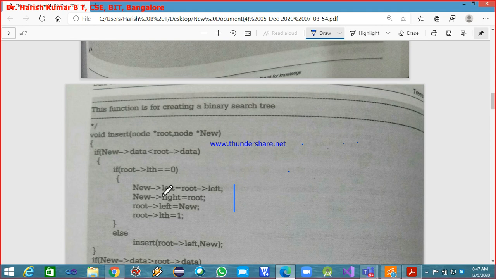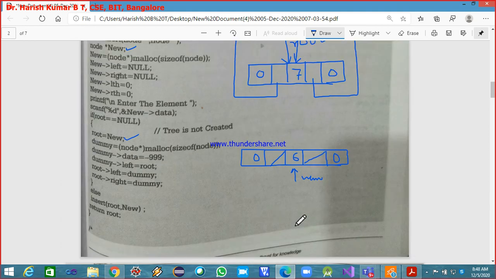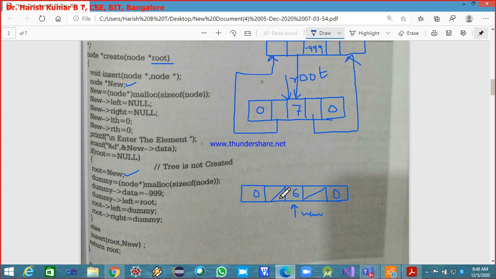Now we get into this, and what we do is new arrow left is equal to root arrow left. Observe here, new arrow left is equal to root arrow left. Now what is there in root arrow left?